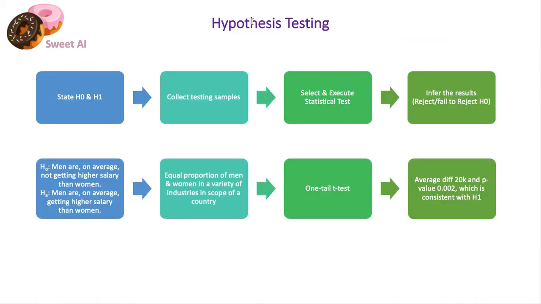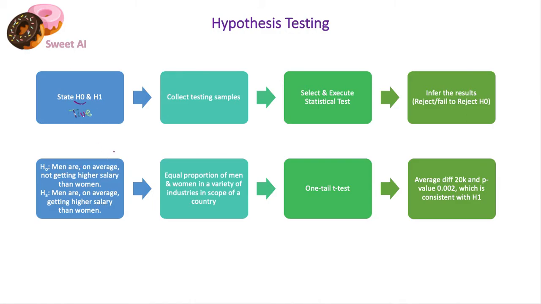So when we do hypothesis testing, there are 4 steps to test a hypothesis. First, we are going to state the null hypothesis and the alternative hypothesis. And from the beginning, we assume the null hypothesis is going to be true. So we assume this is going to be true, and we try to reject this null hypothesis or fail to reject it, right?